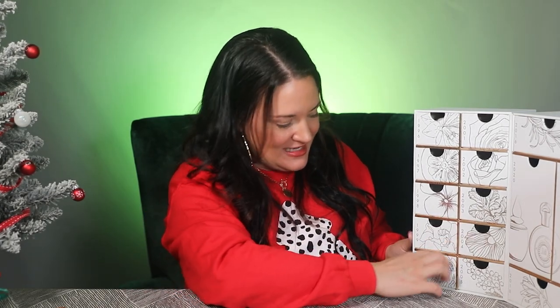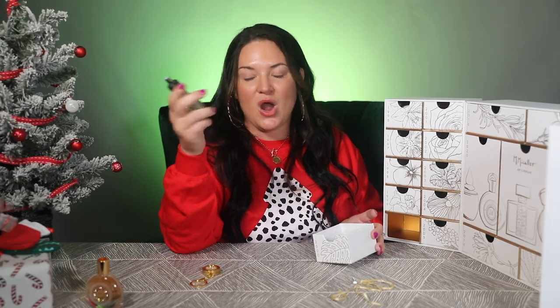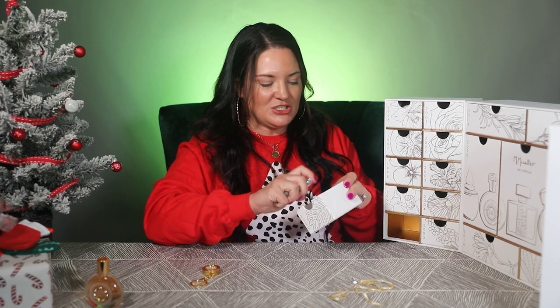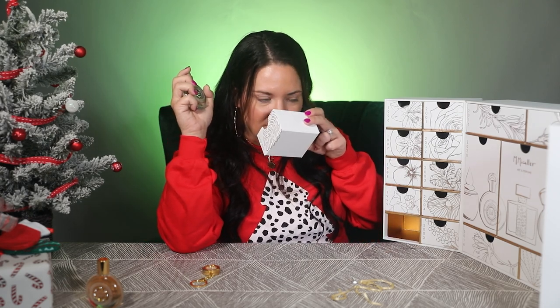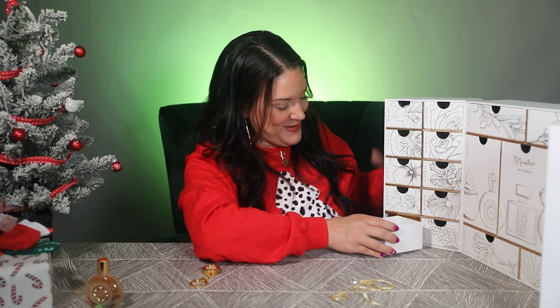Next is Gardenia. I already sprayed this when I was getting it out. I usually don't like gardenia fragrances, although I do love gardenias. This one is beautiful — masterfully blended, especially for something created in 1999. Now we're moving on to the 2000s. This is Oud — A-O-U-D. This is going to be more of a men's targeted fragrance, you can tell by the packaging.